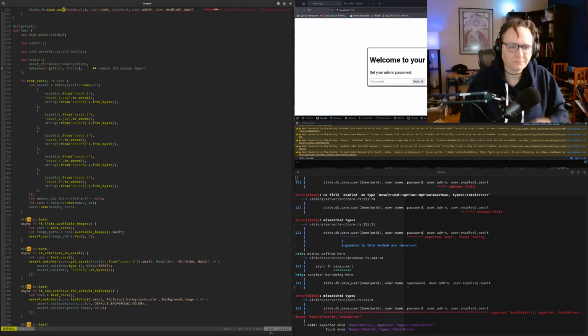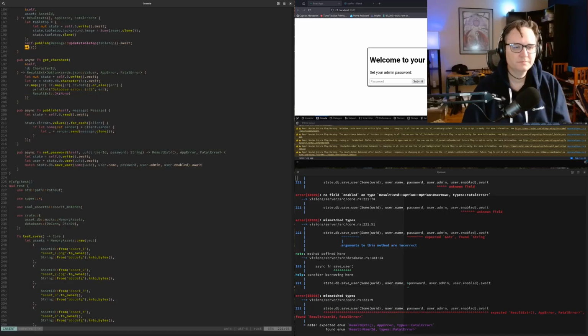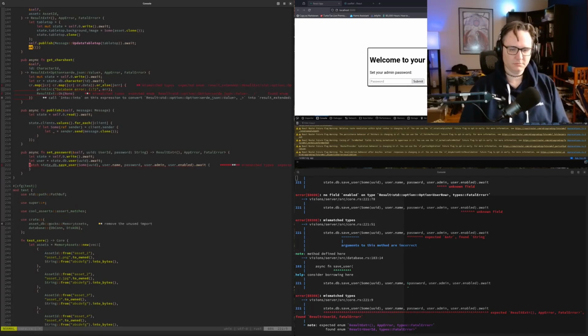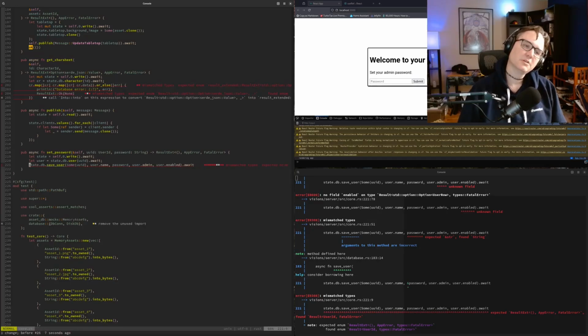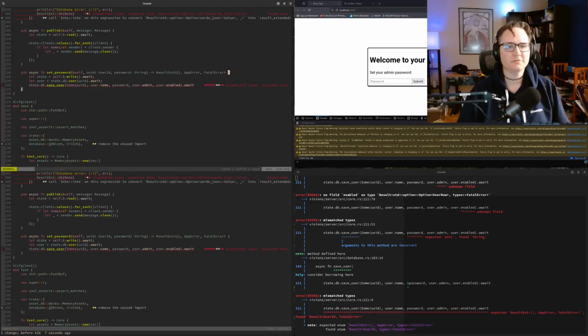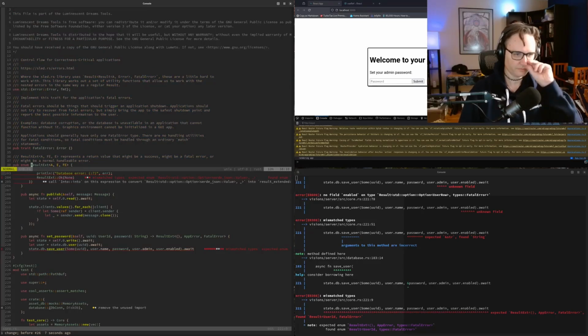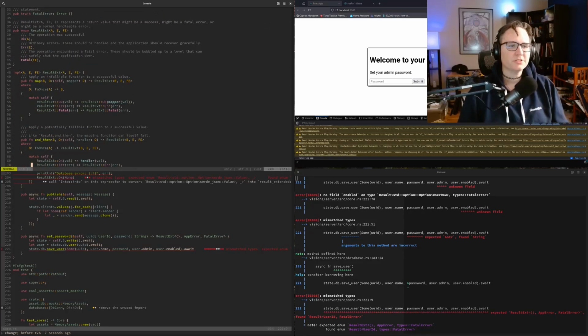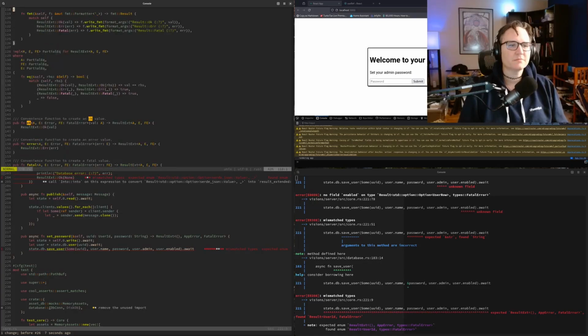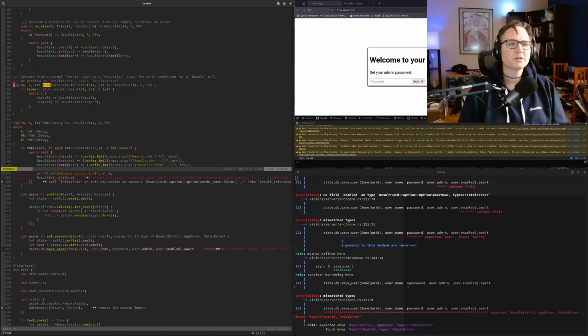Save user. I feel like I've got a function for this. Result ext, if I bring it in from a result, the error condition for result will be treated, okay.